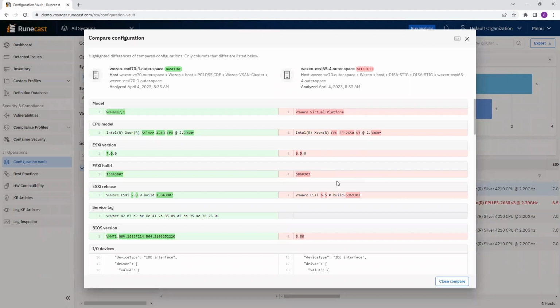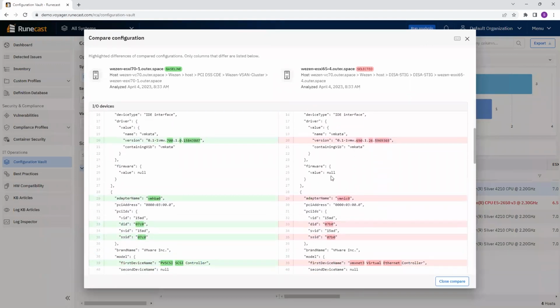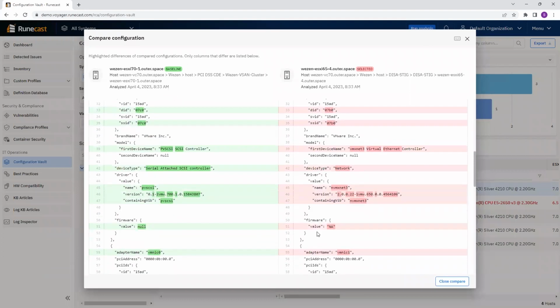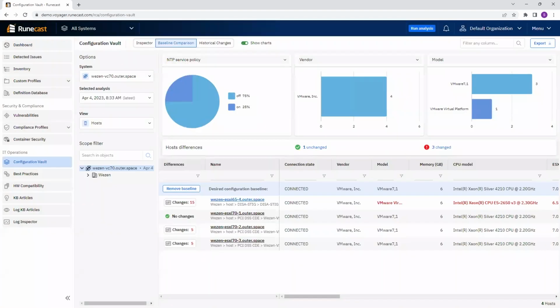Okay, I've got different CPU models. And as we scroll further down, we can see the advanced settings as well and see what's different in there. That allows me to see what's going on with these hosts and what I need to change to make them all match up. And then obviously over time, we're going to get some drift.